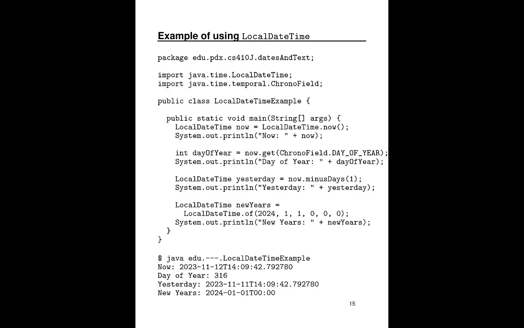And when we run this program, we see the following output. We see the toString value of the LocalDateTime for the current time, and look at that format. It has the year, dash, the month, dash, the date, and then it has the letter T to specify that you have a time now. And so the time is, well, 1400 hours. So 2 p.m., 9 minutes past the hour, 42.792780 seconds. It's the 316th day of the year. As you can see, yesterday was November 11th, at exactly the same time. And note for New Year's, it has the year, the month, and the day, but the time is merely 0 hours. Because there were no milliseconds specified when the LocalDateTime was created, it's not output in the toString.